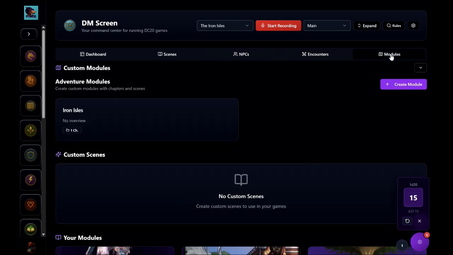So that is a quick and fast and dirty run through of the DM screen. So I hope this inspires some people to check it out and see more about how these features work. As I mentioned, this is connected to the campaign page. It is connected to the world builder, so it makes some convenient ways for you to use this for your adventures as you're running. The purpose of the DM screen is that you as the DM never have to leave this page while you're running your game for convenience.